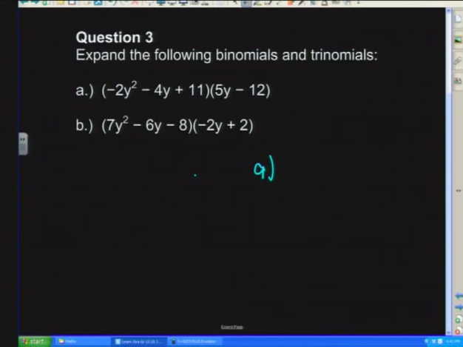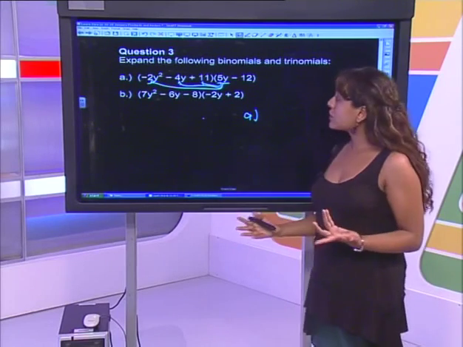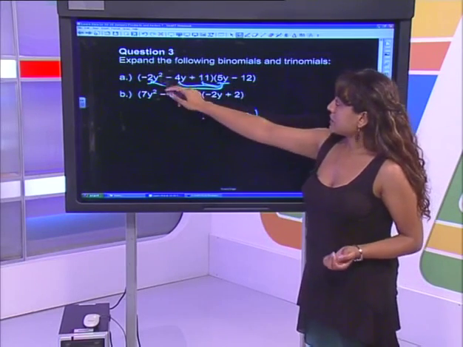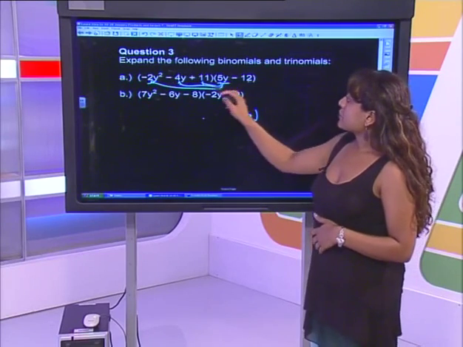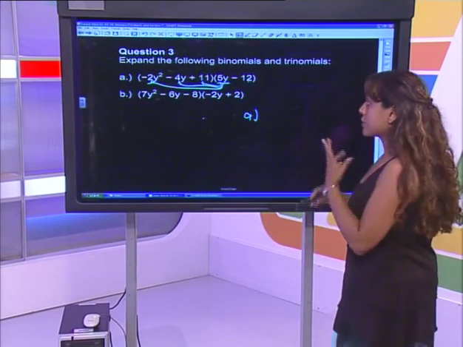All right. So remember, the concept is exactly the same. You're multiplying every term in the one bracket by every term in the other bracket. I prefer to times the smaller bracket out, so I'll distribute from the smaller bracket, but it really doesn't matter because remember, we use the associative law, so it doesn't matter which order you do it in. I'm going to say 5y times every term in the first bracket, and then minus 12 times every term in the first bracket. And we're going to go through it quickly.